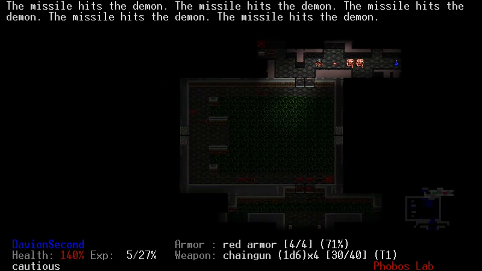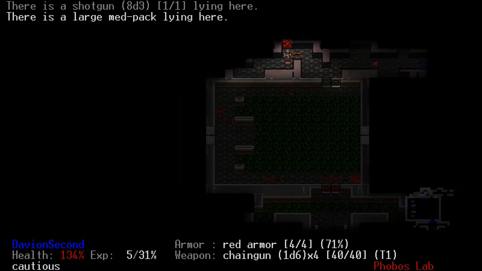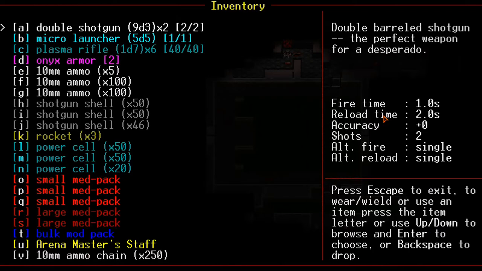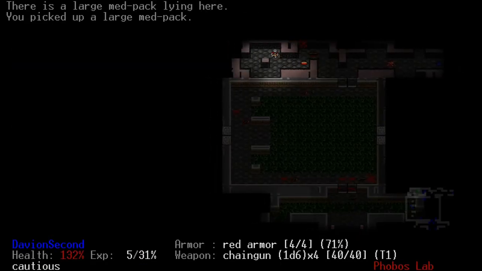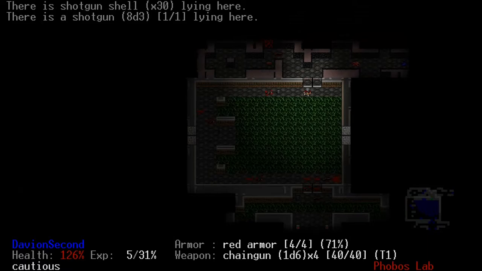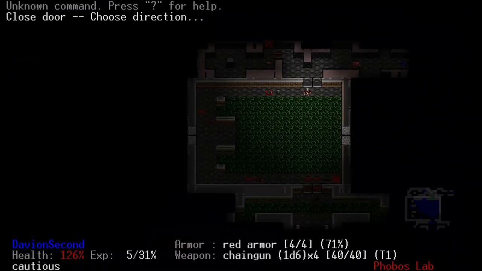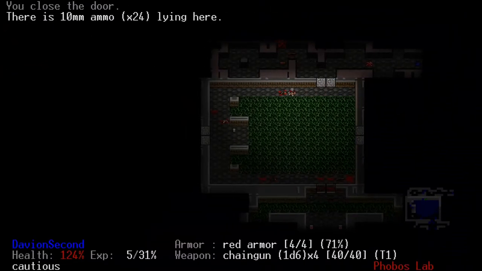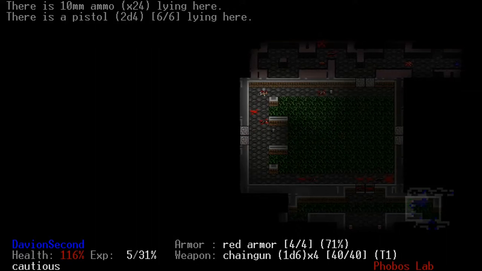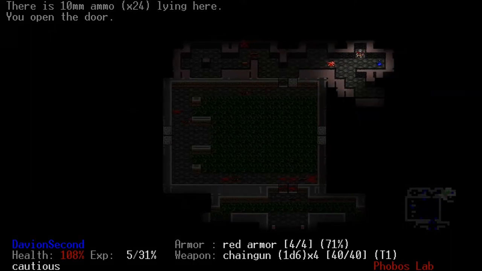Oh, I ran out of environmental suit. There's another large med pack if I need it. Actually, I do want that for future use. Something I know is that you can close doors. I haven't been doing so, but if I want to, I can go in here and close those doors so nothing can get through them. Alright, so we can't go in there just yet. This is very reminiscent of what you have to do in, I guess, the original Doom, so it's this way first.